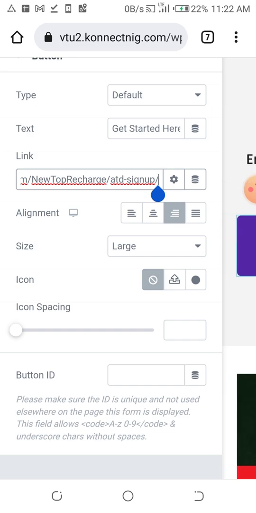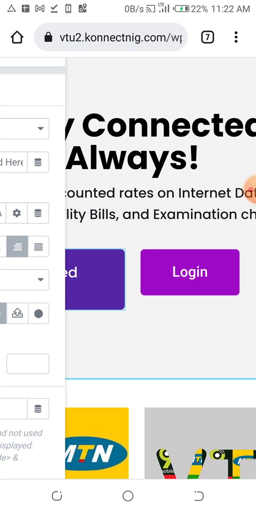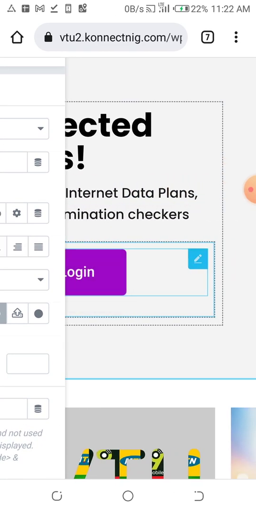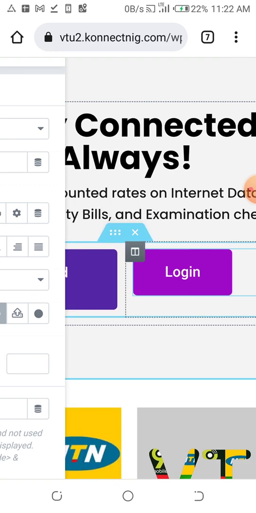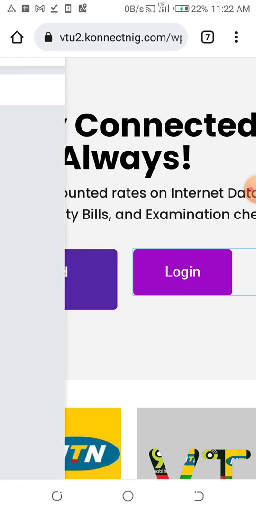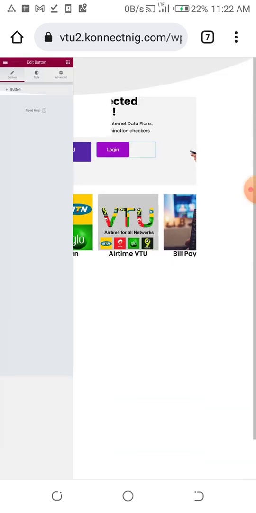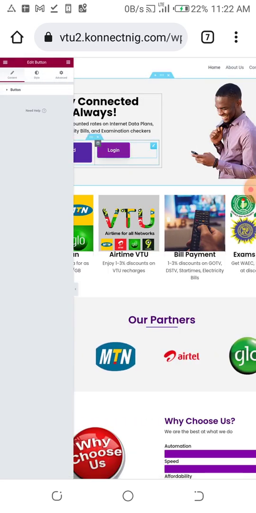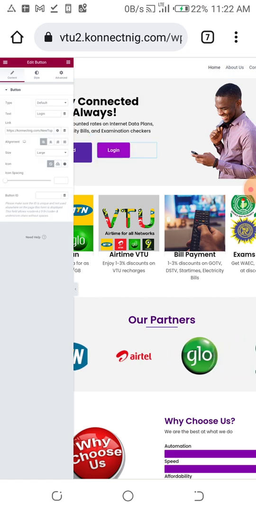So now you have done that. The next thing you're going to do is to click on any part of the place, and it's going to go off. So just come here and click on this login button, then come to this side. All right, just come to this side. You can actually just play around so everything can come well. Then click on the login. The button is going to come up here. Then click on the button here.